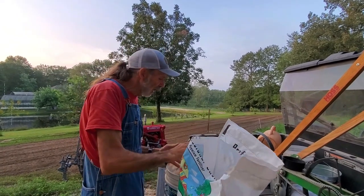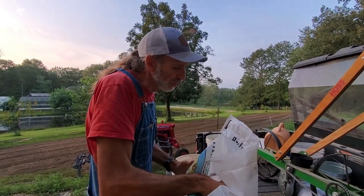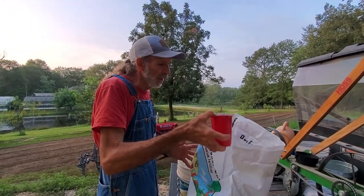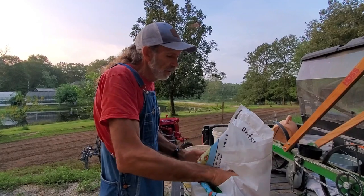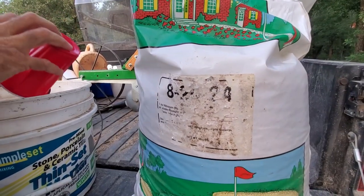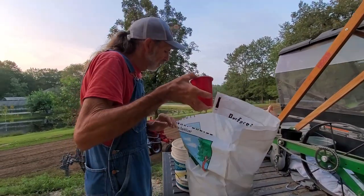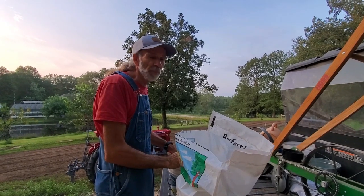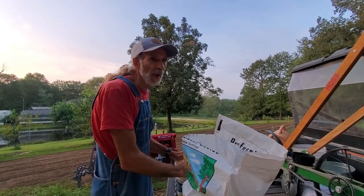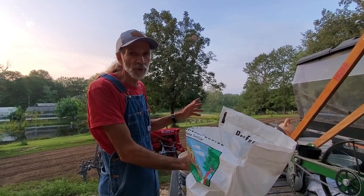Yes, I'm using fertilizer. Because I'm in a big field, I don't have enough organic material to do it. I'm using a very low nitrogen fertilizer because peas don't need nitrogen. This is 8/24/24. And because I don't have any planters and fertilizers and all for my Cub Farmall, I gotta do this by hand. I'm just gonna do one row at a time.